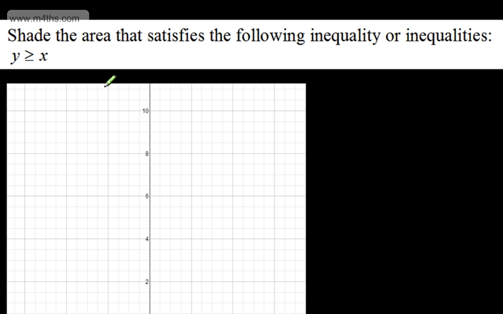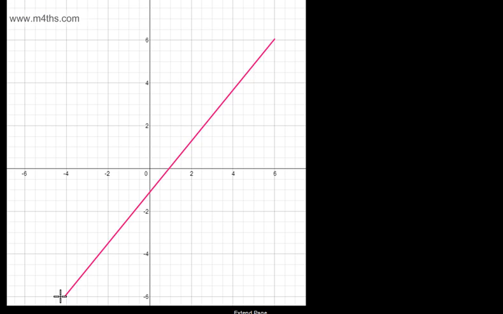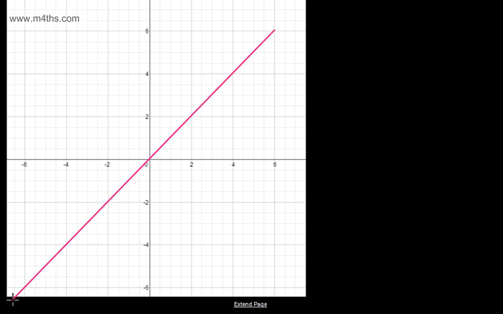Okay, this one is y is equal to or greater than x. So what I'm going to do is draw the line y is equal to x. So y is equal to x is a straight line, gradient 1, through the origin. So if I drew y is equal to x on the graph, we'd have a straight line. It's inclusive, so all I'm going to do at this stage is get my solid line, and I'll do it. Let's put there and there. So it's going to look something like that.